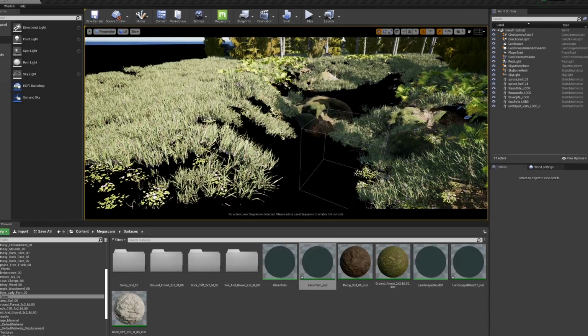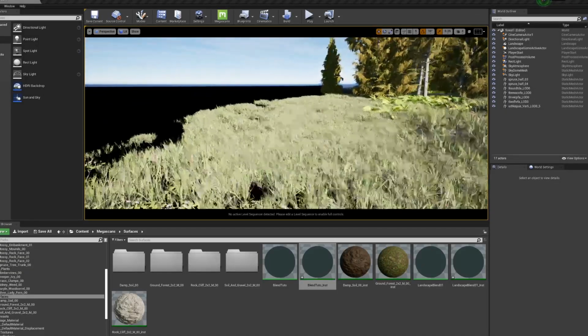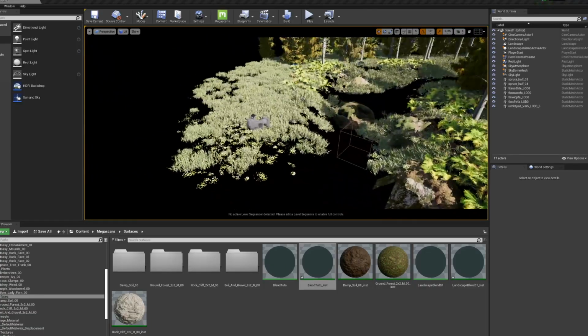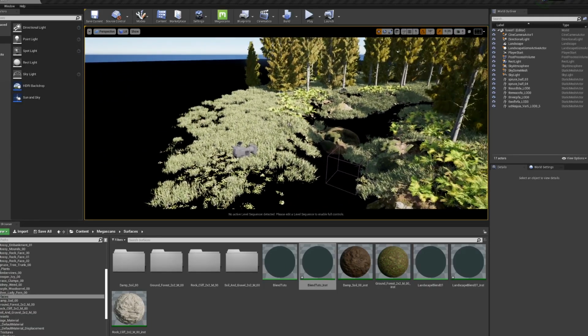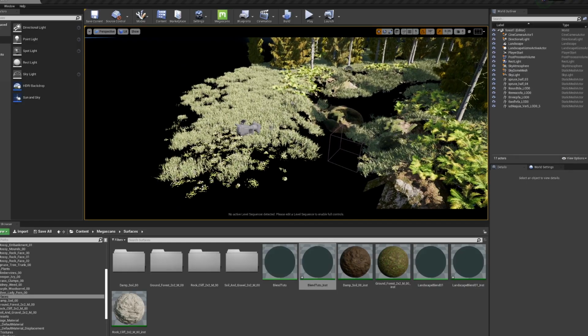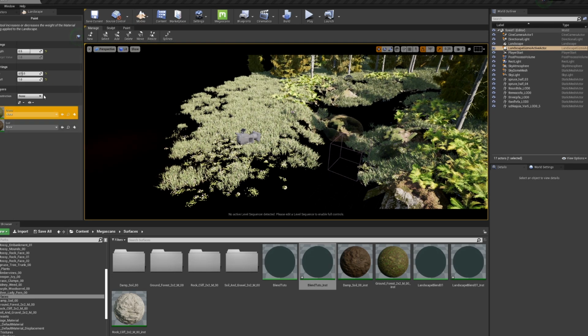By the way, I'm kidding. Of course, I'm seeing this thing is black. And yours will show in black too, and you don't need to freak out. This is how it's supposed to work. The reason why this happens is because you created a layer blend material, and you need to tell the engine how to manage those layers. So we're just going to go here into landscape. As soon as you go into landscape, you're going to see that now your landscape has these two materials. So you should be here in paint. And for these materials, we need to create what's called a weight blended layer. So just click this plus sign right here.